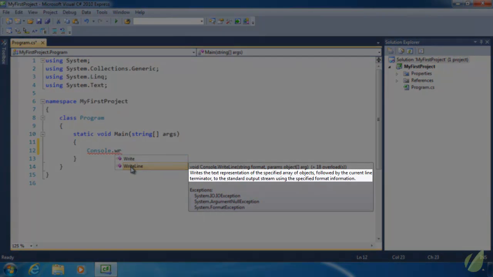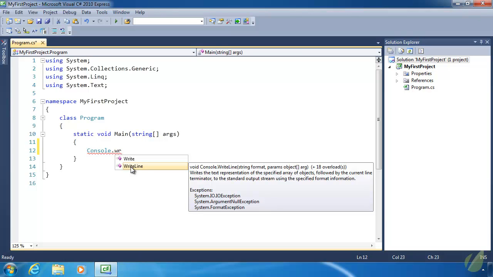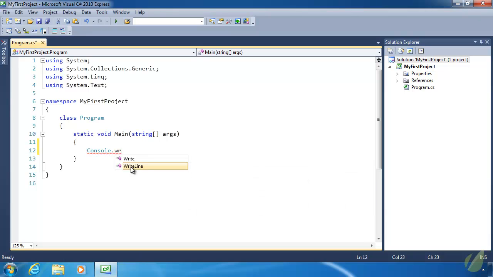It writes the text representation of the specified array of objects, followed by the current line terminator. That's programmer speak for it writes text to a console window and then puts a carriage return at the end of the line. So both of these methods will allow us to write text to the console window.